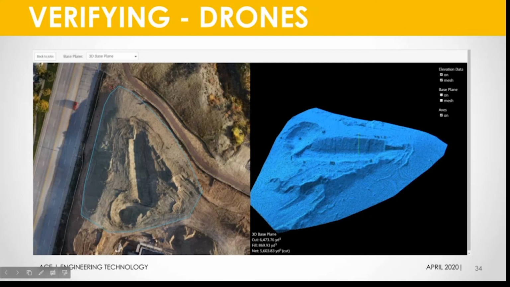So in the example here, you see on the left, this is the actual color image. And on the right, that's the actual 3D model that was generated from that drone flight and all of those images. And this exact same technology is used in a lot of other industries as well. A lot of video game companies will actually use this. So if they have to model an existing building or an area, they can do it a lot quicker this way than they could traditionally. And we're even seeing films nowadays where, same thing, they need a model of a certain structure and they can use this to get that information a heck of a lot faster.